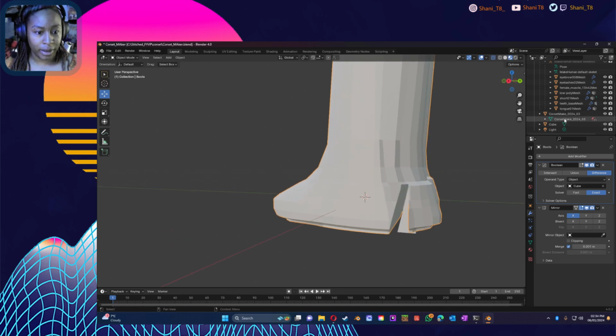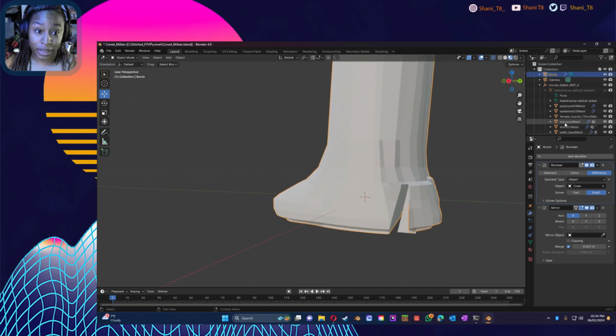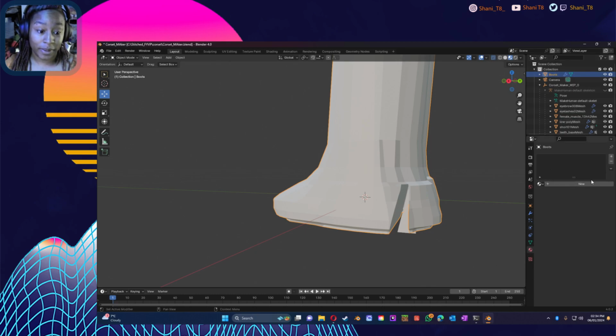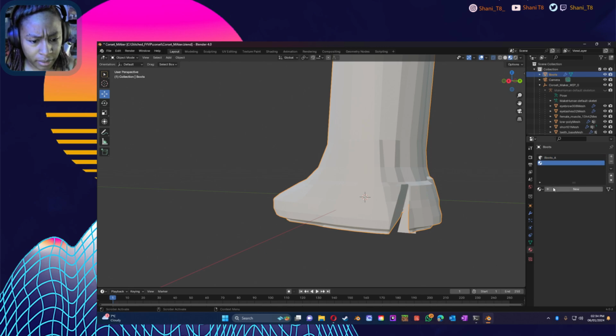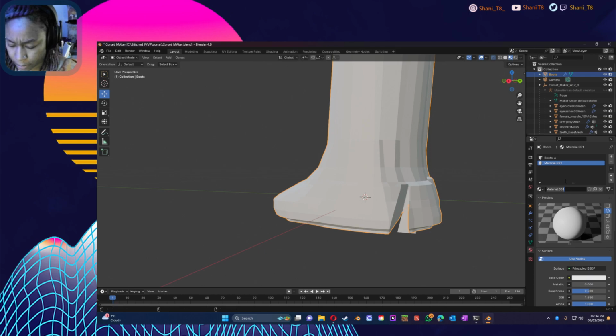Right, so I've also realized that with the boots, there's no material on the boots. So I'm going to go ahead and give that a new material, make it square, and I'm going to call this material boots. I might call it boots A. And then call this boots.